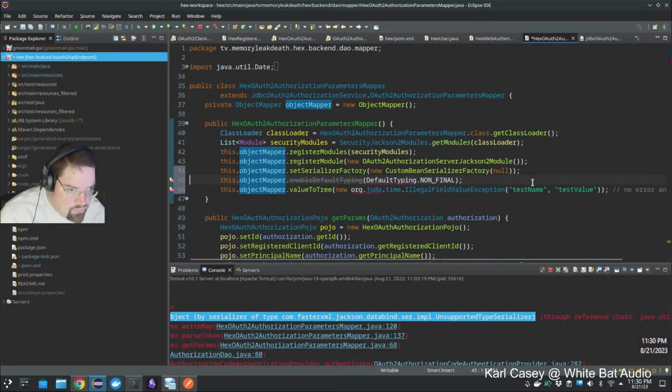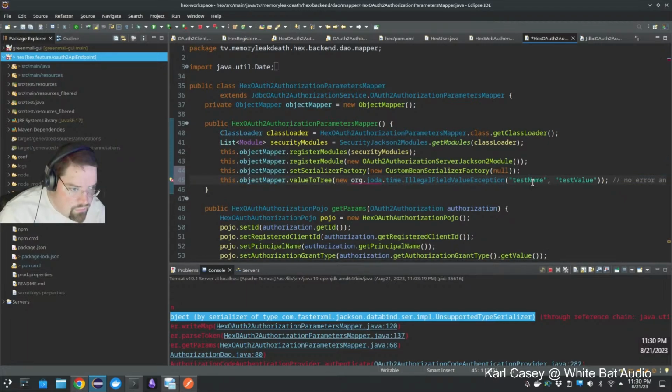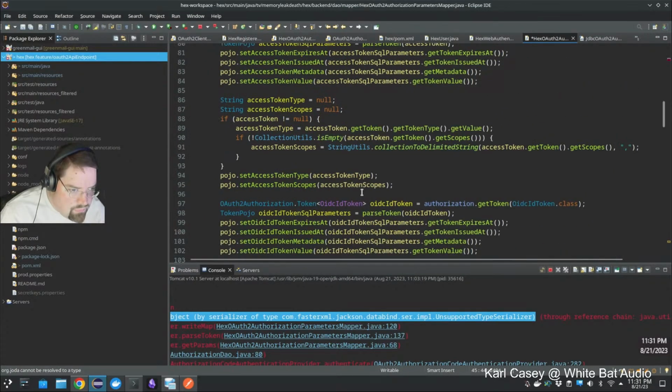That is deprecated, I guess. Instant is not Joda time though.